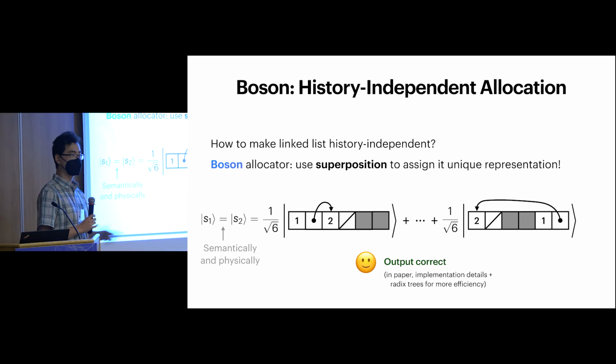You're probably wondering, how do we actually achieve this superposition representation? I mean, it's probably really expensive, right? Turns out that it's surprisingly not that expensive. We give the details in the paper, but there are strategies that are commonly used in quantum simulation algorithms that actually solve exactly this problem of taking a list of values and producing a uniform superposition over their permutations, which is very cool. In the paper, you'll also find an implementation of sets using radix trees rather than linked lists. So you can get that nice polylogarithmic time complexity rather than the linear time operations.